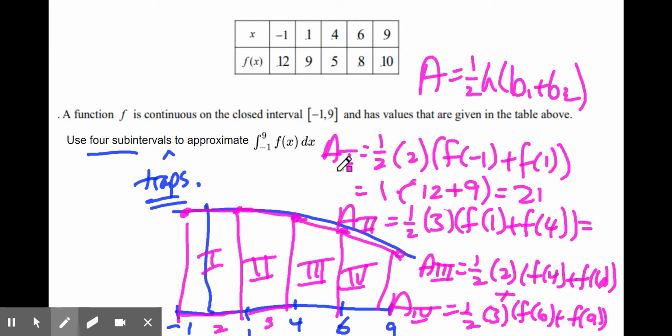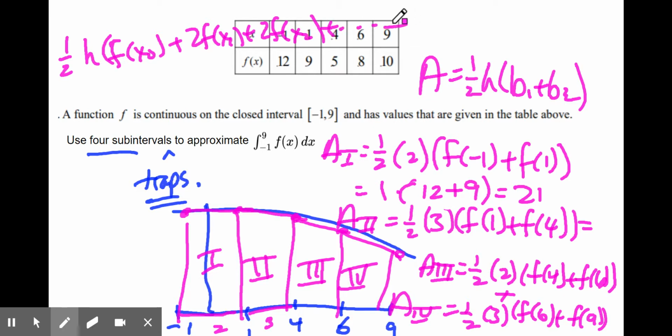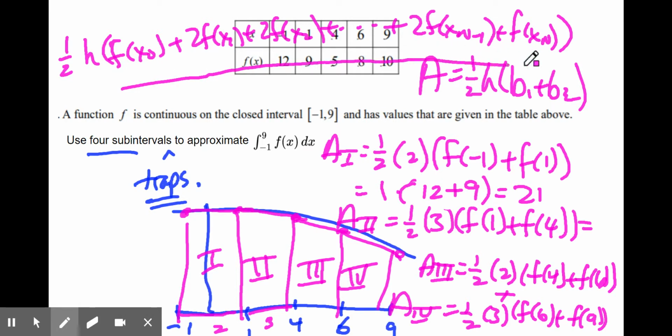And the one final thing I'll say before we go to the last question is the following. You do need to be careful. There are textbooks that will teach you the trapezoidal rule using a formula that says this: f of x0 plus 2f of x1 plus 2f of x2 plus ... You can do that for a while. 2f of xn minus 1 plus f of xn. This formula cannot be used on the exam because this formula is assuming the fact that all of the heights are going to be the same.